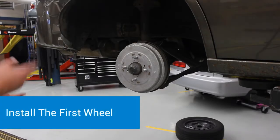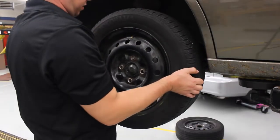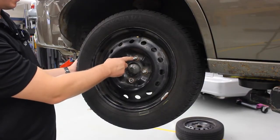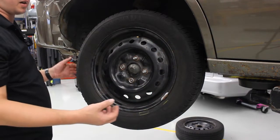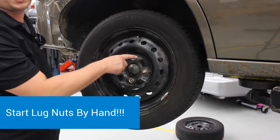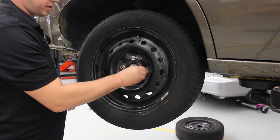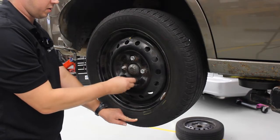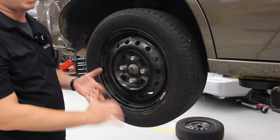Now we're ready to put our wheel back on the car and reinstall the lug nuts. I like to keep one lug stud at the very top so when I put the wheel on I know the hole should be at the top — it helps line it up. If it's a heavy wheel, I'd recommend two students, one on each side. You're always going to start your lug nuts by hand, and you're never going to walk away from the car without leaving at least one lug nut on, so the wheel won't fall off and bounce and hurt somebody. Start every lug nut by hand a couple of turns — this guarantees you don't strip it or accidentally cross-thread it.